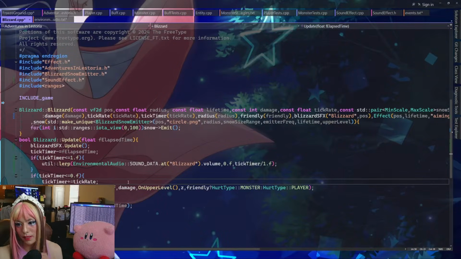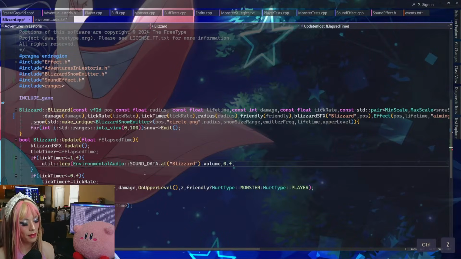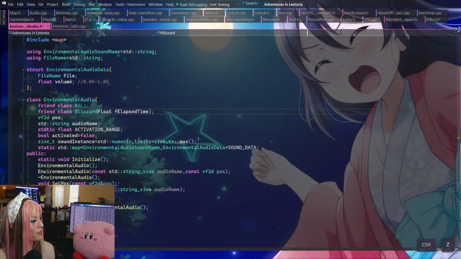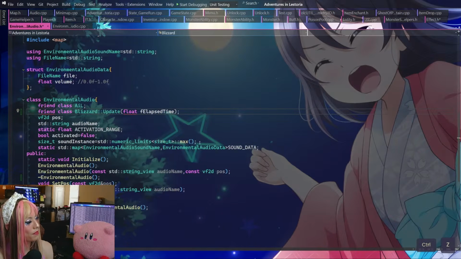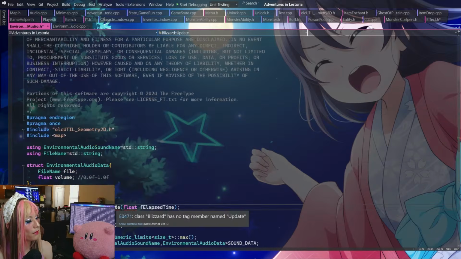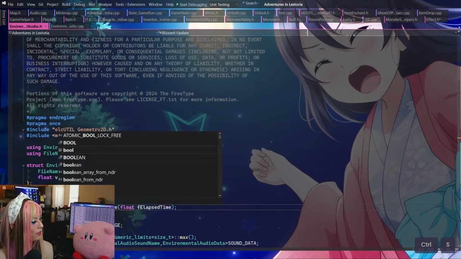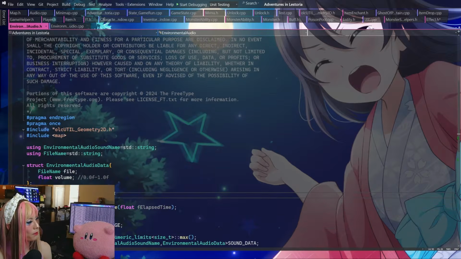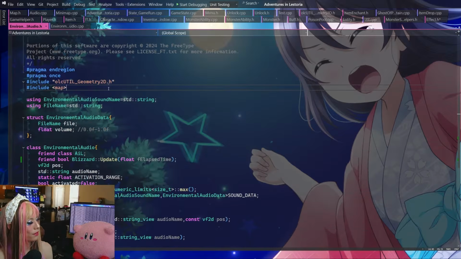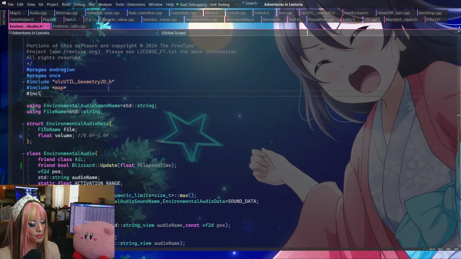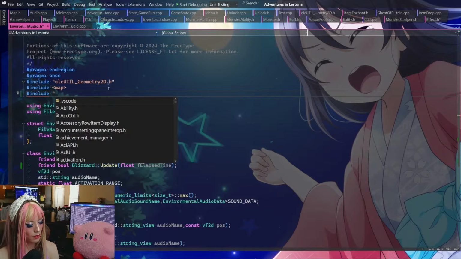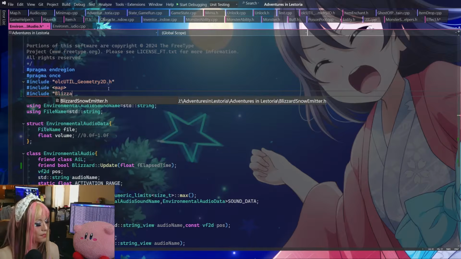Okay, so maybe I have to, like, define it. I didn't think about that, right? So, if I do this, I might have to, okay, there we go. Now it's doing it. Well, oh wait, hold on. I might have to include the Blizzard class in here, like to say it exists or something. Would that make any sense?